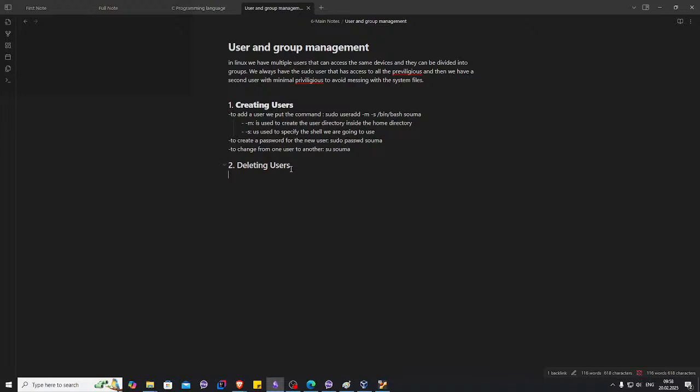And the same can be said for groups. So we have creating, and actually viewing groups. Not users this time, but groups.